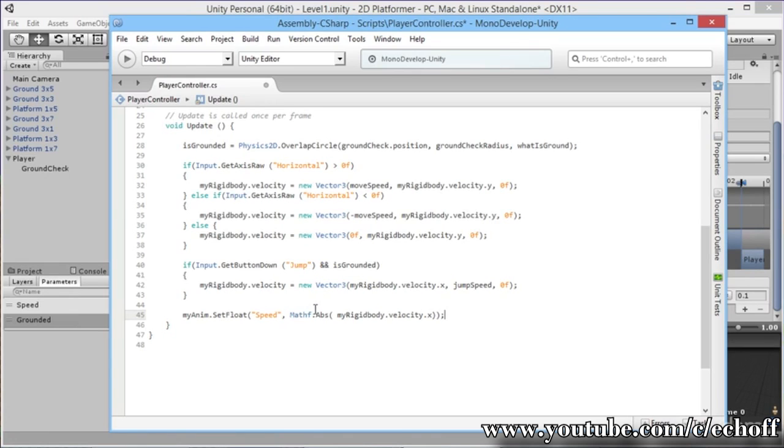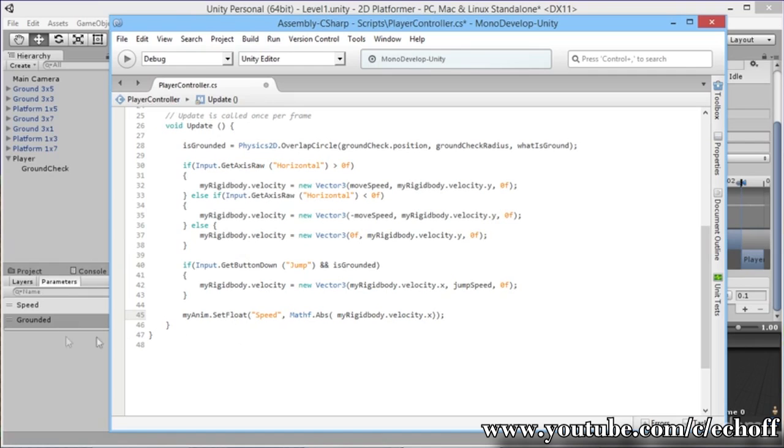Okay, so what Mathf.Abs does is it's a math function, and abs is for absolute, so we're getting an absolute value. If this is -5, it'll return it as 5. It just turns any minus number into a positive number. That's basically the simple version of what it does. It's very straightforward, and a very handy and useful thing to use within Unity. It's a nice one to remember, because it can come up and save you in lots of situations. So we just want to say Mathf.Abs, and my rigid body dot velocity dot x.